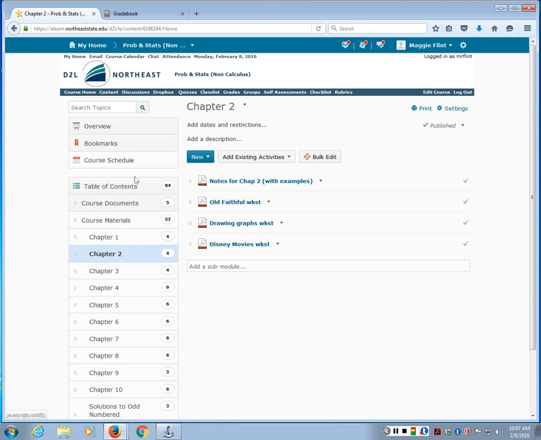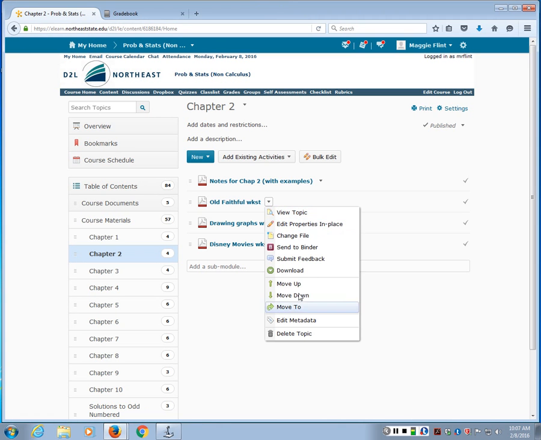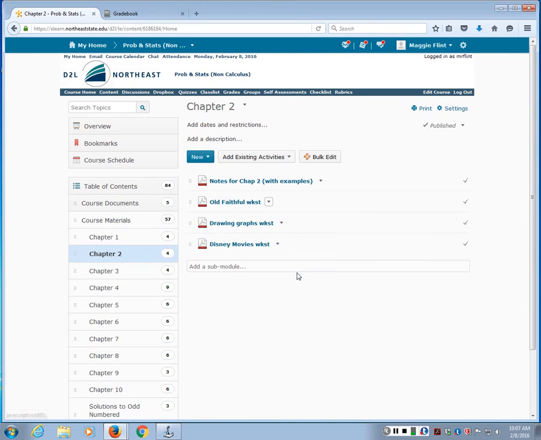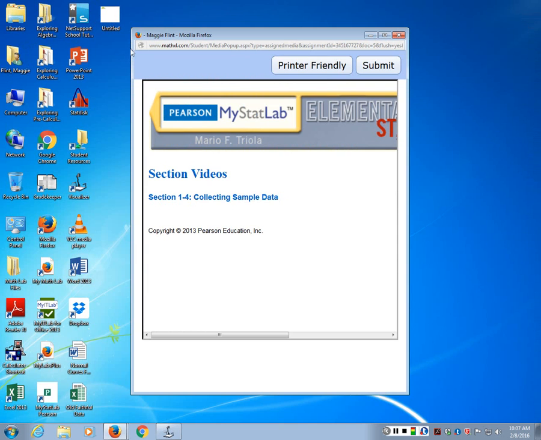So what I would like to do right now, to kind of wrap up Chapter 2, is go into Excel, and I'm going to take the Old Faithful worksheet, which you would have already had a chance to work on. Actually, rather than get it from there, I'll get it out of my Dropbox because it prints faster that way.